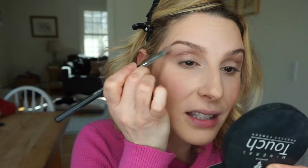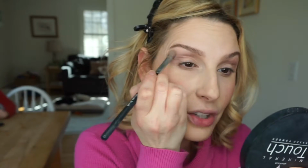And here's a little trick for you. If you ever feel like you've gotten just a little too high up on the brow bone, you feel like it's getting a little messy, go back to that light pink and just right under the brow bone, clean it up. It's like an eyeshadow magic eraser. See? So you want to bring the eyes home just using Epic Mascara. It lengthens and it curls, and even if you're wearing no eye makeup, even if you had 2 minutes to get out the door, put on your mascara because it makes you look more awake and more refreshed.